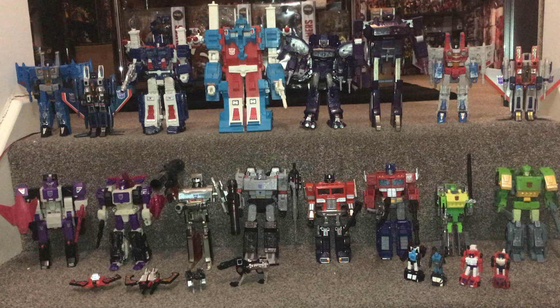Moving swiftly along then, again before we pick it up and go into more detail, we've got 2 of the Rescue Patrol, and there's a little name change here. So the fire engine was originally known as, where has he gone? I think it's Red Heat, and I'm sure they've changed his name, or have I got it the wrong way around? Let me have a quick look. Yes, so he was called Red Hot, and they've changed his name to Red Heat.